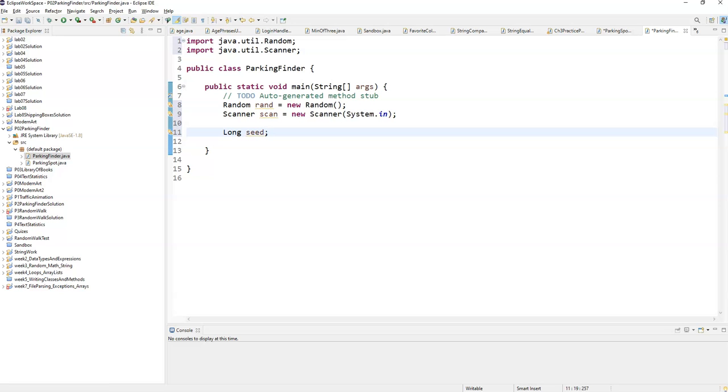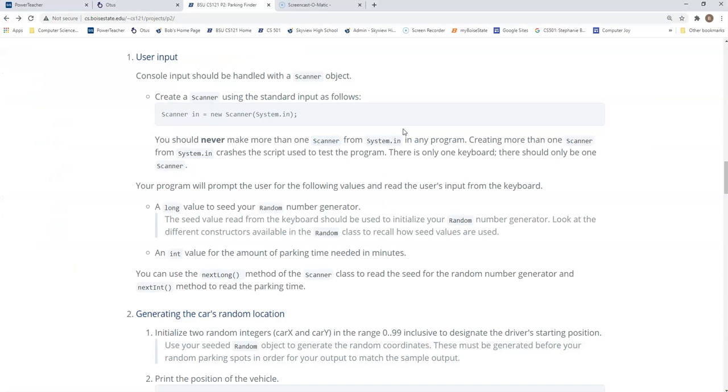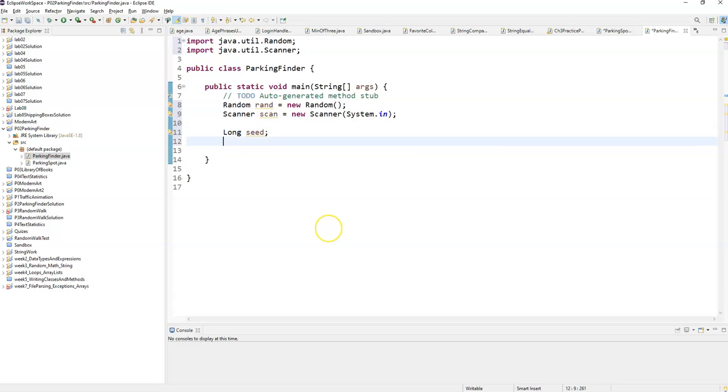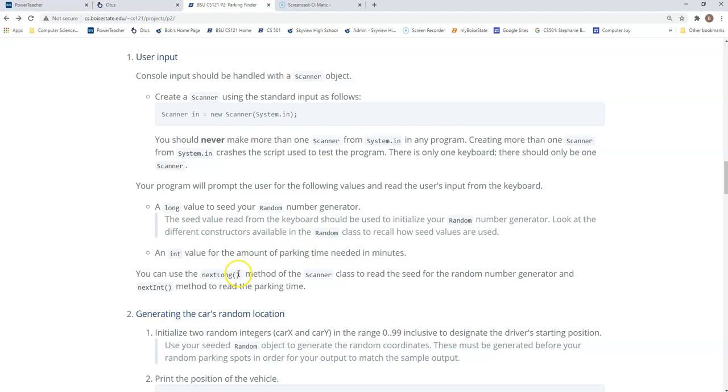We don't have it set to anything quite yet. We'll need an int value for the amount of time needed in minutes, so we can do int time. You've got a couple of those ready to go. You can use the nextLong method of the scanner class to read the seed of the random number generator and the nextInt method to read the parking time.